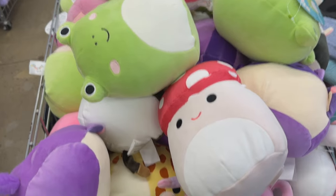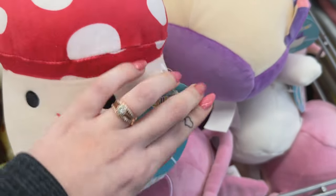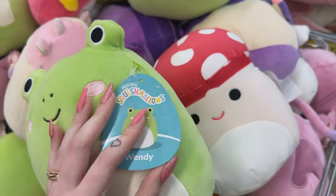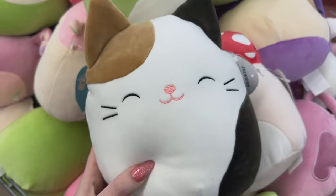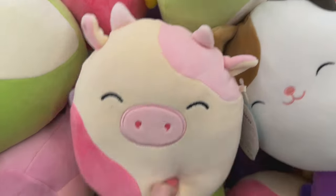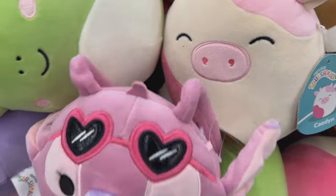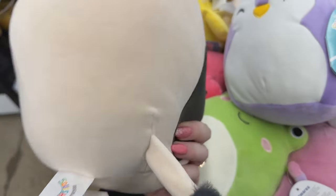Speaking of quality, the new 5 Below drop — they were super squishy, but the fabric and the coloring is different, which I think was intentional, but because of that different coloring the overall quality just wasn't that great on these. It just felt cheap. I wasn't a fan of the squad. I really wanted to find the goat, but they didn't have the goat that was in some of the teasers.